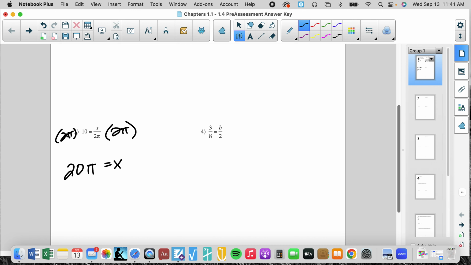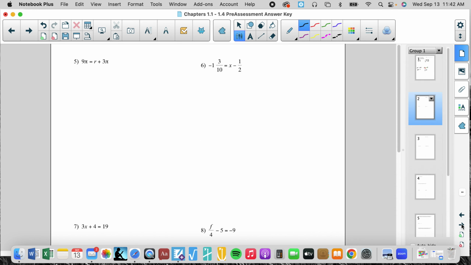What's happening to the variable here? It looks like it's an equivalent fraction. It is, but if we look at it through the variable, we see that it's being divided by 2. The inverse of dividing by 2 is multiplying by 2. So we're going to multiply both sides by 2. This 2 is in the numerator. This 8 is in the denominator. We can cross cancel. And we get 3/4 equals B. That's a nice, easy, efficient way.